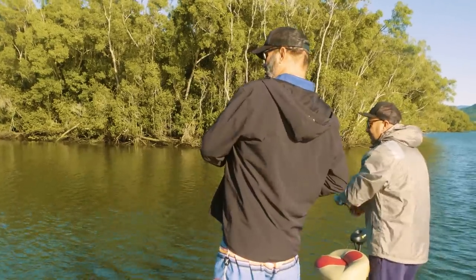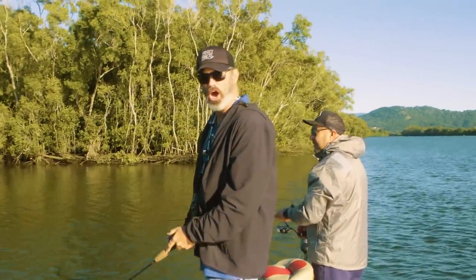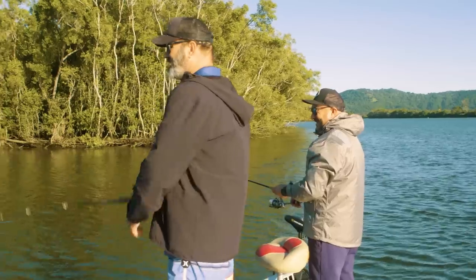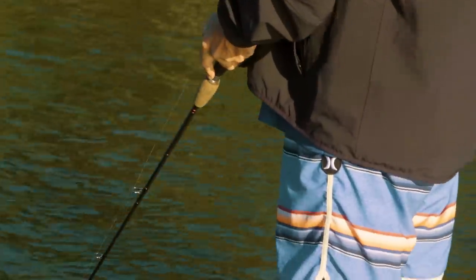Oh, there is one. Yeah, flatty. Oh no, what was that? Was that a flathead? Oh, dropped him. How did they miss? 9 hooks. Oh, dropped him. That was a good fish too.